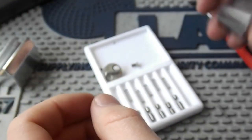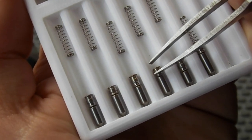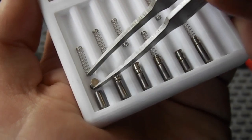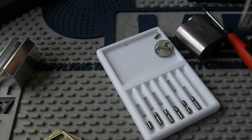We'll just take the springs out. Alright, let's take a look at the pins that we've got here. So these are the Assa pins, typical Assa pins. We have different heights of them, so the serrations won't be the same on each pin. Some serrations are wider than others, and if I just grab this, maybe this will help if we get some focus here. Not really. I didn't really think this one through, did I?